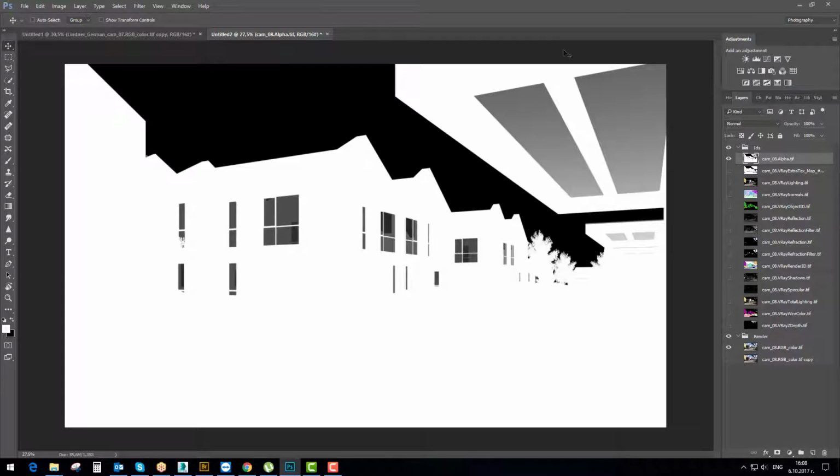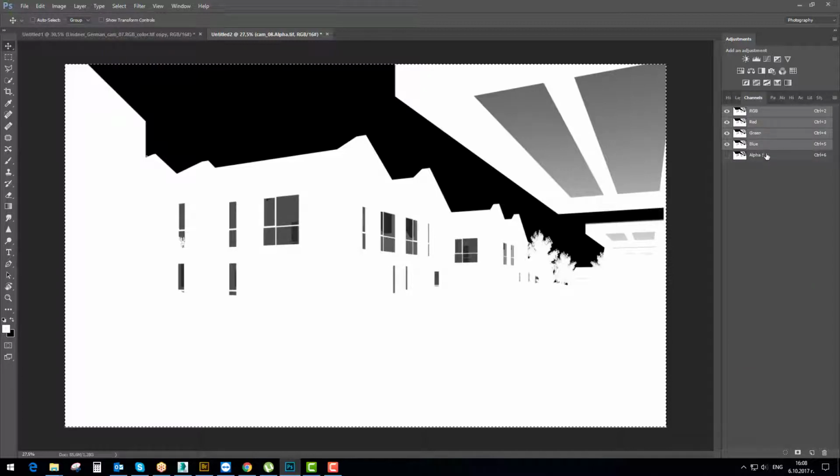For that purpose I'm going to select everything, Ctrl A, Ctrl C, and I'll go to the channels, where you see I have an extra alpha preliminarily added from my 3D Max.